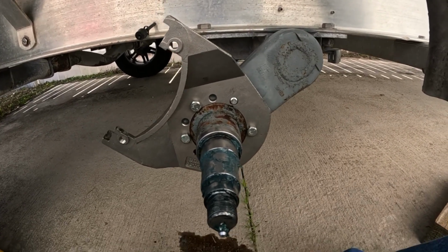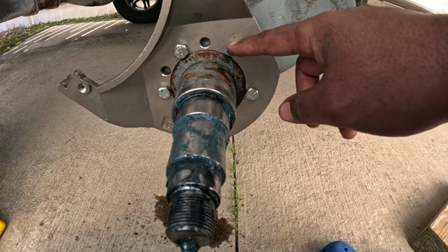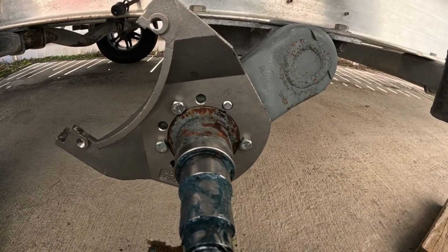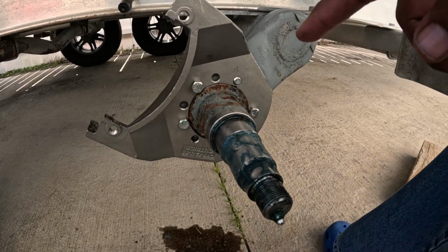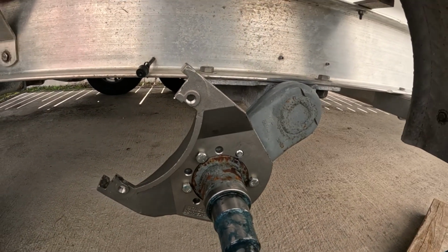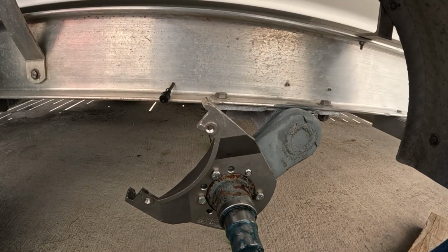But remember how I tapped this one with the die? That fit perfect. This one I didn't go with the tap far enough in, so it ended up binding up, and I torqued it to the point that it broke off. But we got a couple of them in there. We're gonna repair this, and then we'll get to putting the hub on and the caliper on.